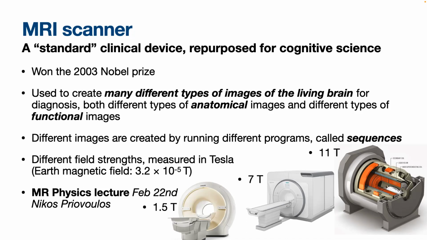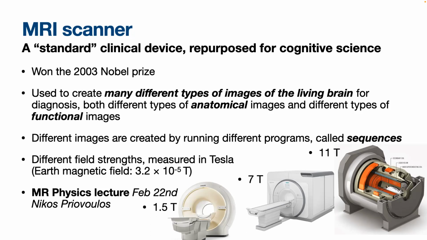Now, the major element of the MR scanner is the huge magnet at its core. That's the thing that you're lying inside of, the thing that's causing this incredible amount of claustrophobia. Now, the increase that we've seen throughout the years in the quality of fMRI has, for a large part, been driven by an increase in what we call magnetic field strength. That's the strength of that main magnet that you're lying inside of. So a normal clinical scanner nowadays is 1.5 Tesla. It looks a bit like this. They go to 3 Teslas now. So that's a standard sort of clinical scanner.